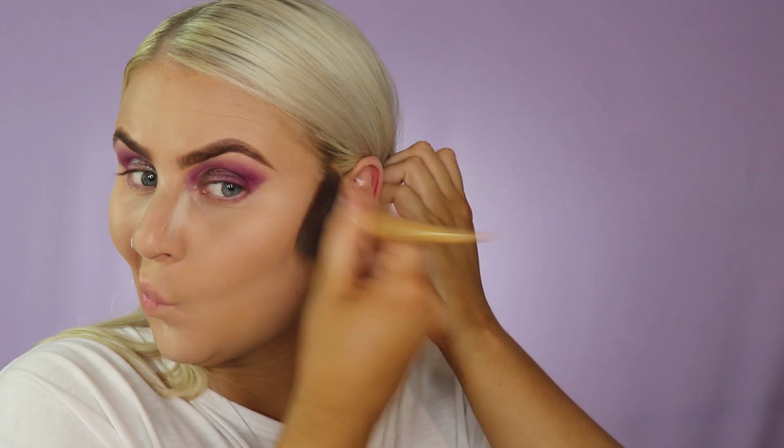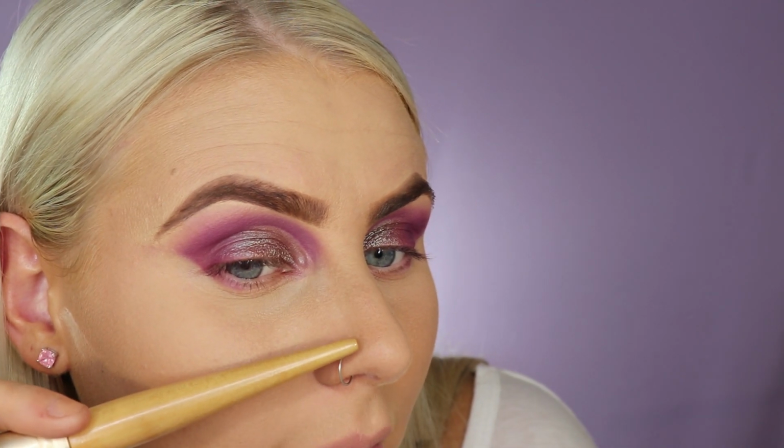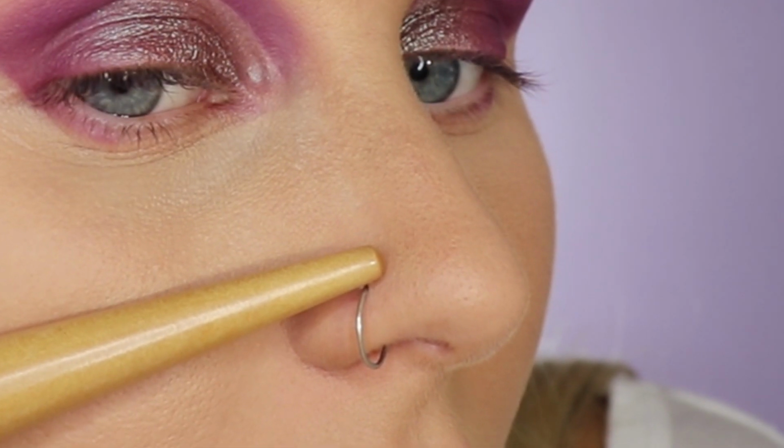I'm gonna dust that away. Can you see my face color though? It's just not looking very vibrant. It's looking very sad and dull. Oh god, please blend away, please blend away. Alright, can you see on my nose? That is what happens with that Pro Glow foundation. It's honestly disgusting, to me. Let's just remember, this is me.